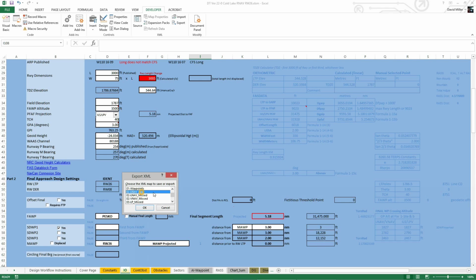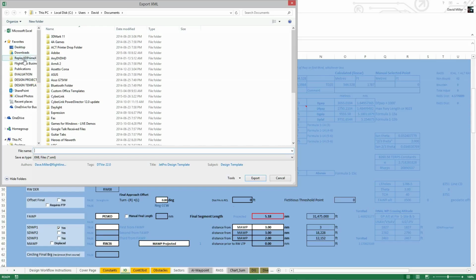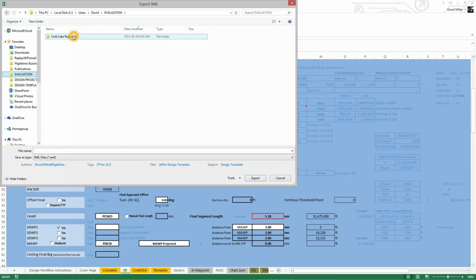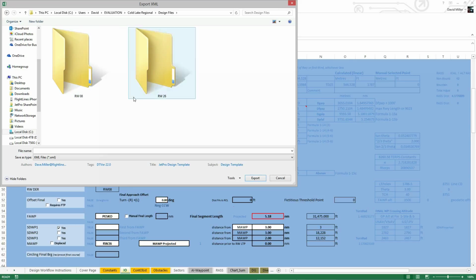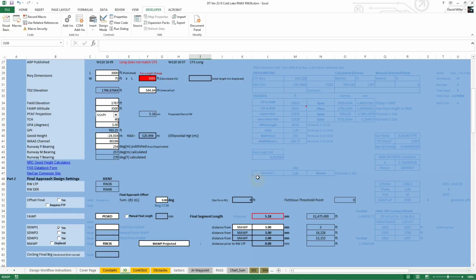So in this case, I want to just start with an LNAV approach, export the LNAV, select your destination folder, design, or running runway 26. This is LNAV approach. I just give it a simple name because I'm storing it in a folder with the runway name.